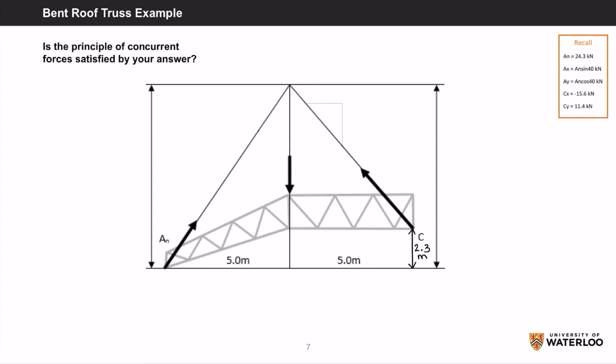If you recall, the principle of concurrent forces is where all the forces must intersect at a common point and only applies to two or three forces acting on a body. This diagram below will help explain a method we can use to see if all three forces meet. If we refer to our last diagram, we can see that the last angle to complete the right angle triangle is 50 degrees.